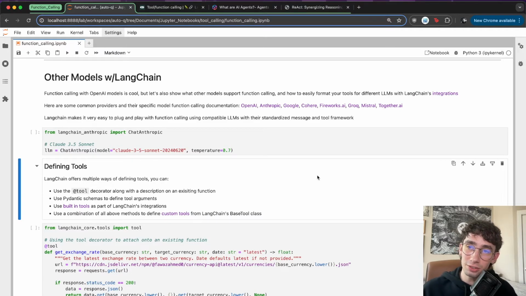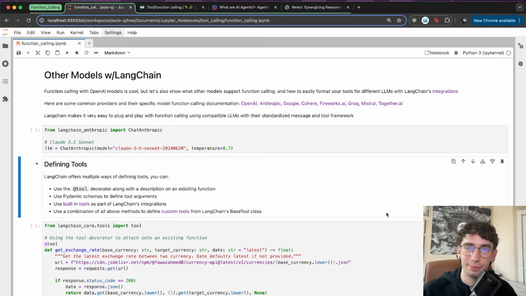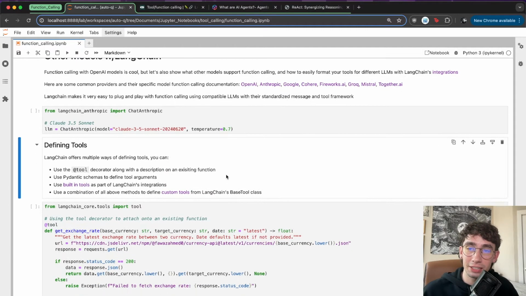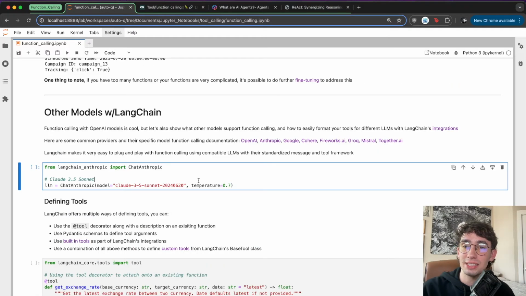And so the easiest way to define your own tools and then be able to plug and play with different models that have function calling abilities is actually using LangChain's standardized framework, as they give you a standardized way of setting up an LLM and defining a tool, and then they handle all of the different formatting things in the back end that will make it compatible with the different LLMs. This makes it really easy to just plug and play with different LLMs and different tools across different providers, making it super easy. So to show what that looks like, let's actually set it up in LangChain.